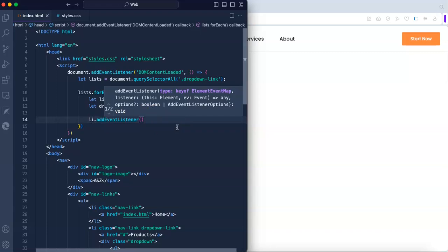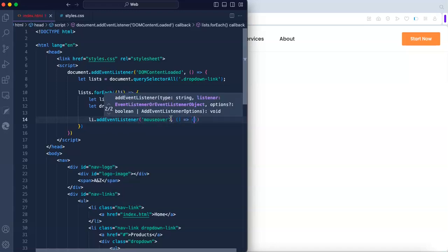And in order to listen for any hovering effect in JavaScript, it is called mouse over. There's also another event that listens for any hover, which is called mouse enter. But basically this one is a little more limited, and we will see why very soon. But mouse over is much more beneficial for our case. It's much more relevant, and it is much more user friendly in our case.